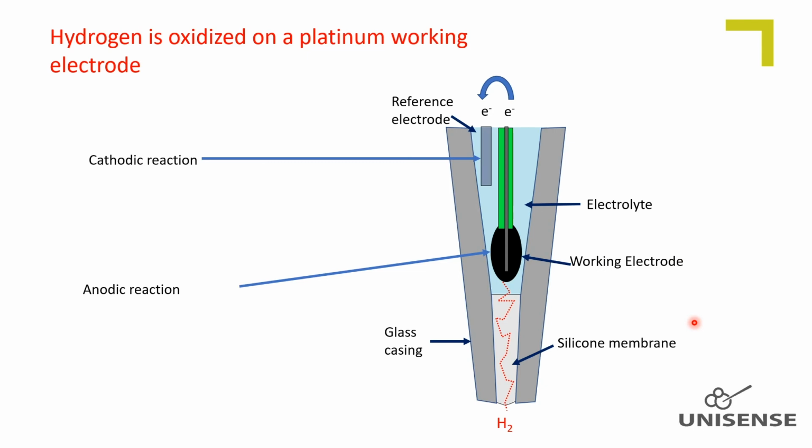This is a schematic drawing of a hydrogen sensor. It consists of a tapered glass casing, a gas-permeable silicone membrane, a working platinum electrode, and a reference electrode.